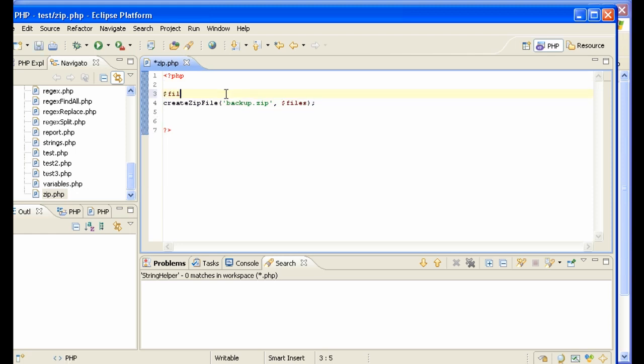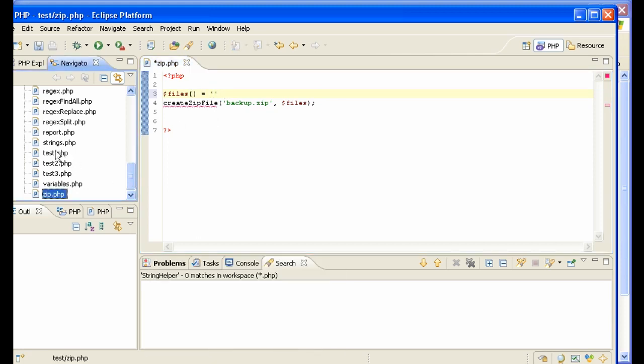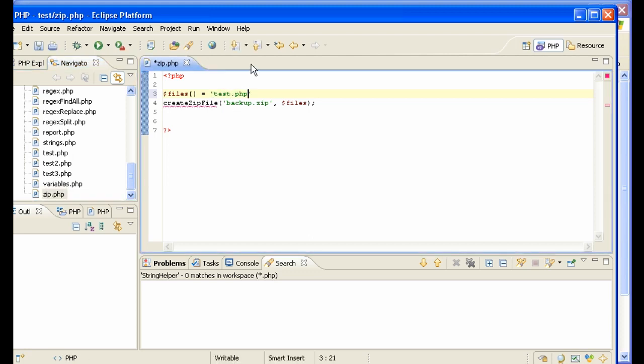And so the files I define somewhere like this: test, test2, and test3. Okay, so files is going to be an array of 3 strings, names of files, and I just send them to this function.